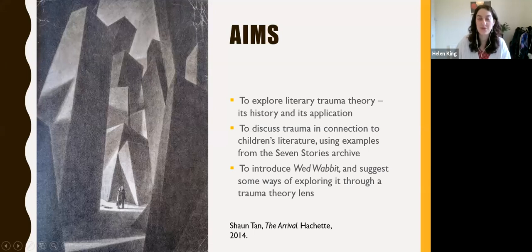The first example that I'd like to show you is from such a text. So this image on the left here is from The Arrival by Sean Tan. And this is a wordless picture book that shows the journeys of several refugees and groups of refugees towards a strange new country where they meet and share their stories.